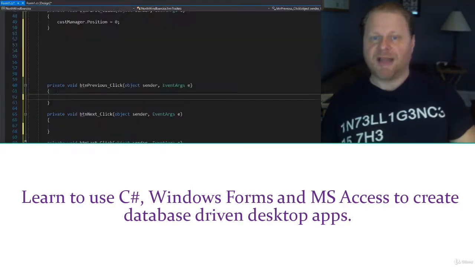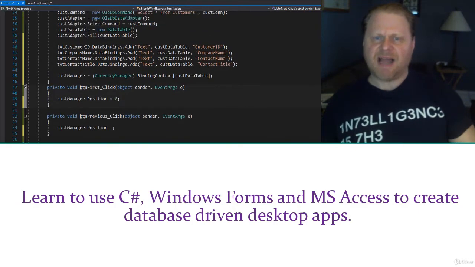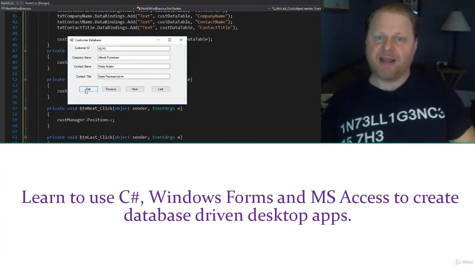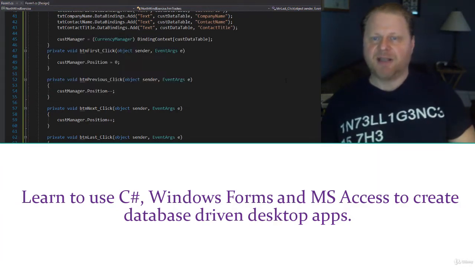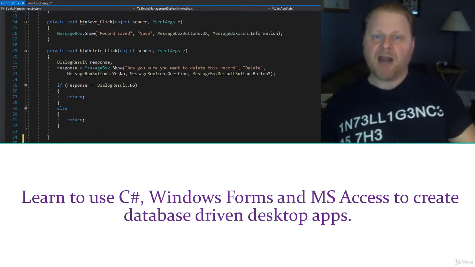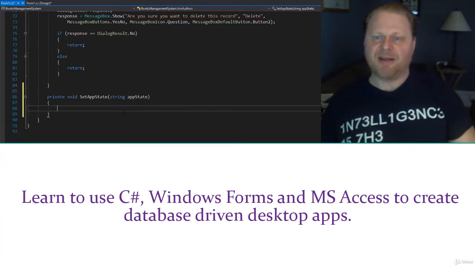For this course, I decided to use a Microsoft Access database, as that is a common database small businesses use around the world. Now, full disclosure, we won't be creating any earth-shattering application, and there will be a lot of room for improving our code. What we are going to be doing, however, is learning how to use C# with Microsoft Access, and we'll use a simple but fairly common scenario.